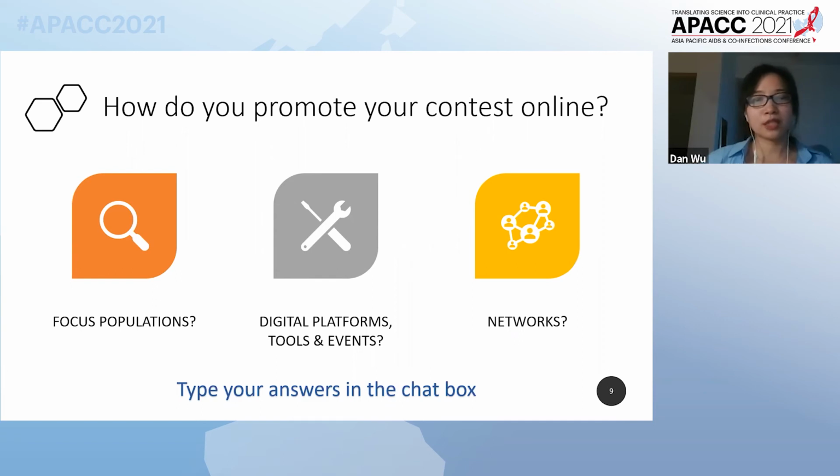Another very useful resource is your networks. When you are spreading your message, you can leverage your networks. For example, you can reach out to the conference organizers, Quincy and other organizers, to help you spread the message through their email listservs, because they have the whole list of participants of this conference. They can spread the message in one click or in one single email to the whole group of participants. And will you be able to approach those speakers who are also attending this conference, as well as any other possible resources and networks that you can reach so that they can help you promote the call.